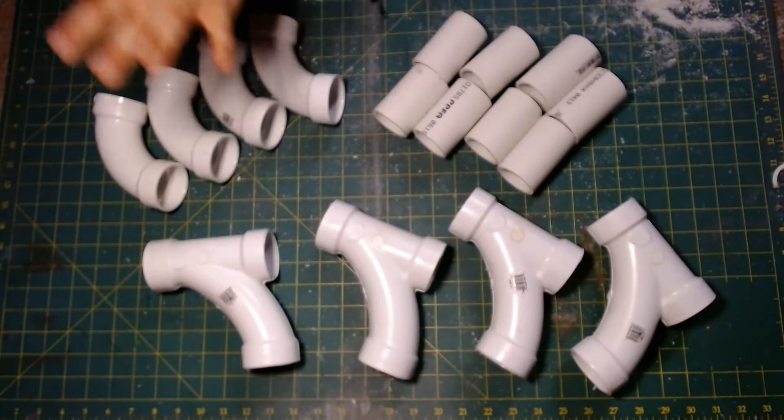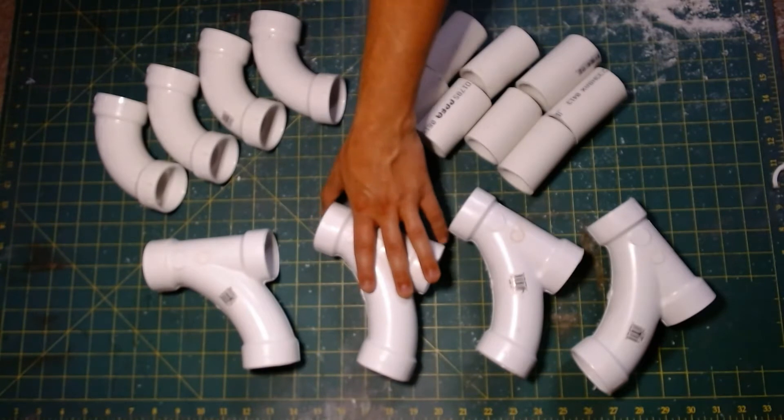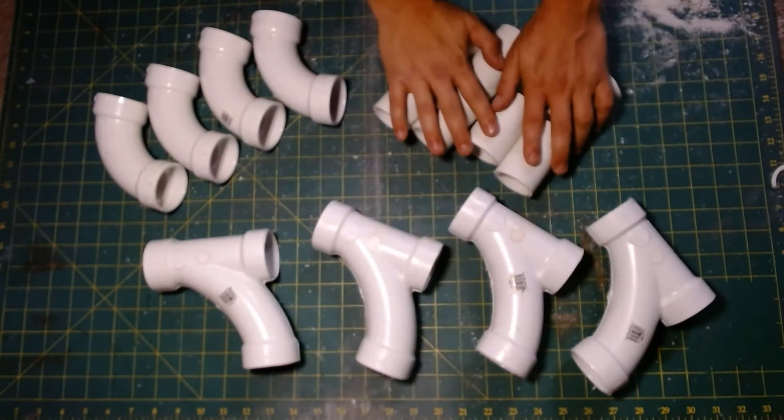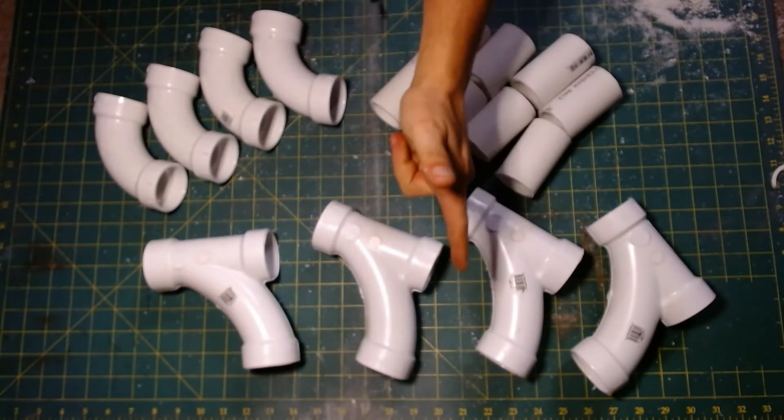For the most part, as long as you've got four 90s or similar fittings and four Ts or similar fittings and all the appropriate matching pieces of pipe, you can go as big or small as you want. As long as everything is relatively equal, I think this build will pan out the same either way — but there's only one way to find out, guys. Jump in, get epic.